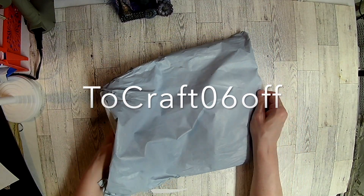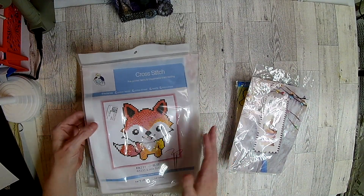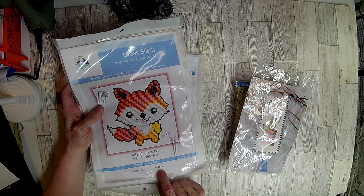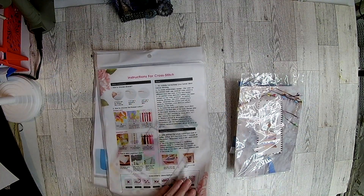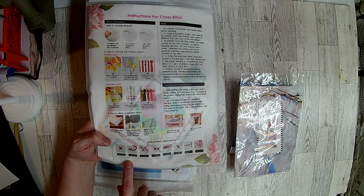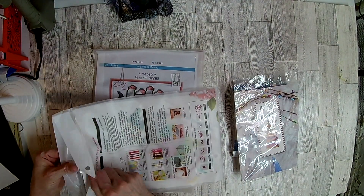So let me share what I got, what they sent me. I've never done this before, so I decided to go easy — I didn't want to go hard. This is just a cross-stitch, and it is a 14 count. It is 14 by 15 centimeters. So, let's open this up. It's got the directions in the back — instructions. And it tells you down here the cross-stitch: the whole stitch, a half stitch, a fourth of a stitch, three-fourths. It's got it all down there.